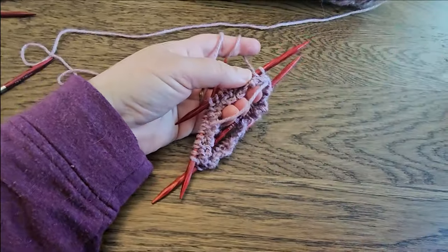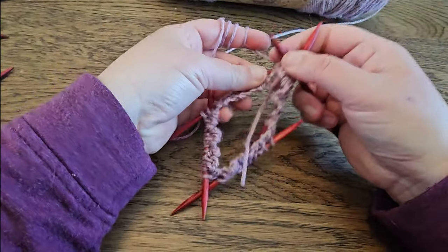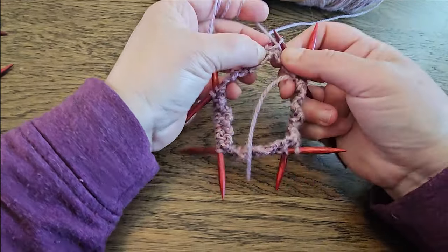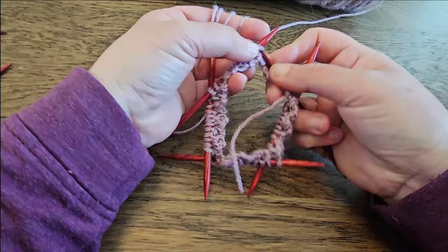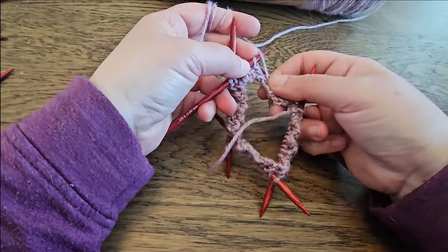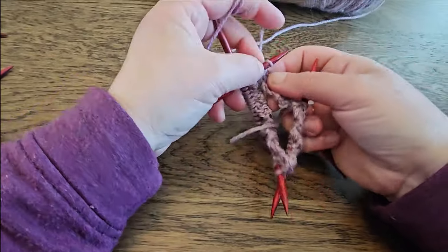And now our first round is finished. We now continue working one round at a time, maintaining 11 stitches on each needle until the ribbing is finished.